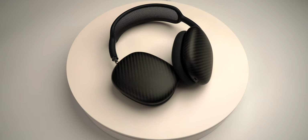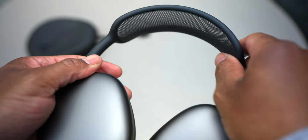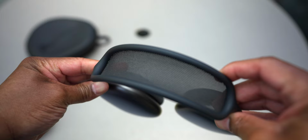The AirPods Max weigh 13.6 ounces, but surprisingly, the headphones are balanced from the aluminum ear cups to the mesh band at the top. Now, you will feel clamping force with these headphones, but it's not an overbearing clamping force at all. The mesh band at the top has stood the test of time. I really thought I'd have a problem with this mesh band after about a year or so, but I am happy to say the mesh band still looks as good as when I first bought it.